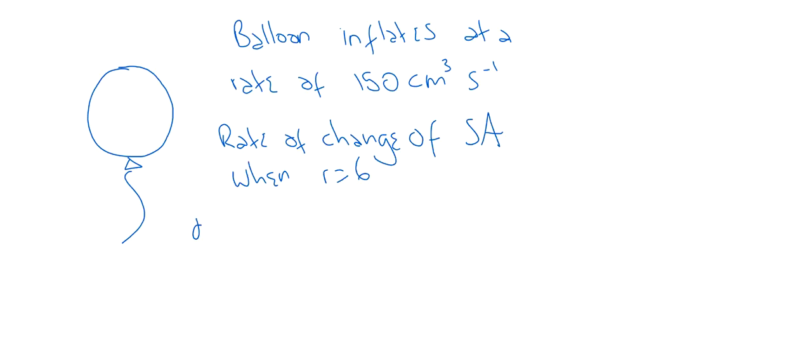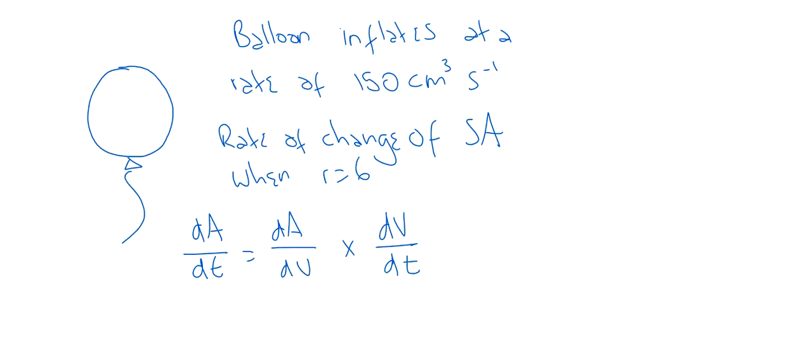So how do I write my equation? dA over dt. Good. All right, so I've got dA over here as normal, and then I've got dt over here as normal. What do you think is going to go in here? Okay, so this is actually a little bit trickier. dV. Because I'm being told that the volume inflates, the balloon is inflating at a volume rate, cubed. The problem is I don't have enough information to do this at the moment. So I'm going to have to break one of these down. So let's try and do that.